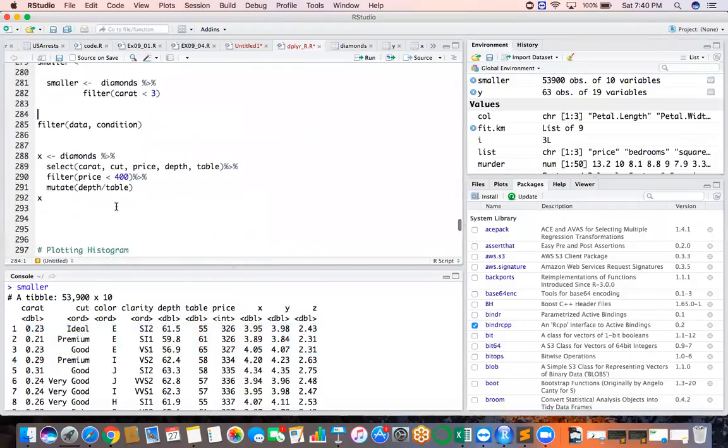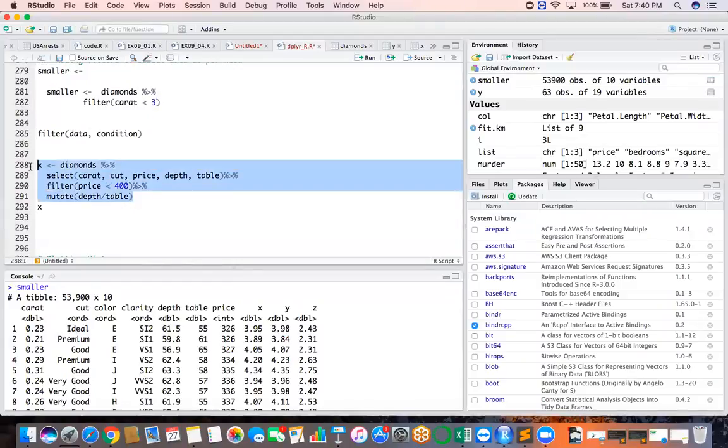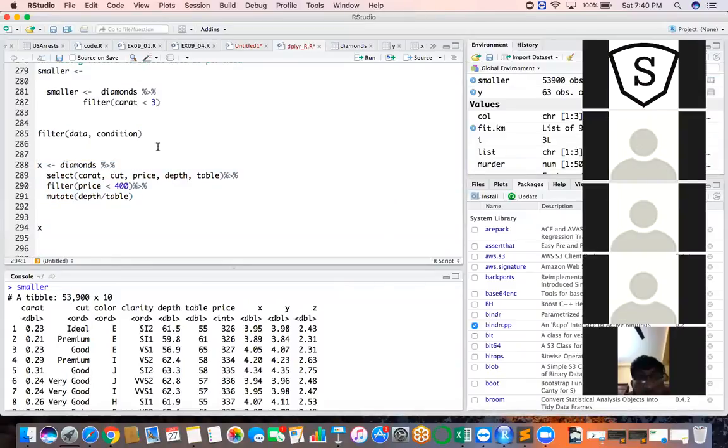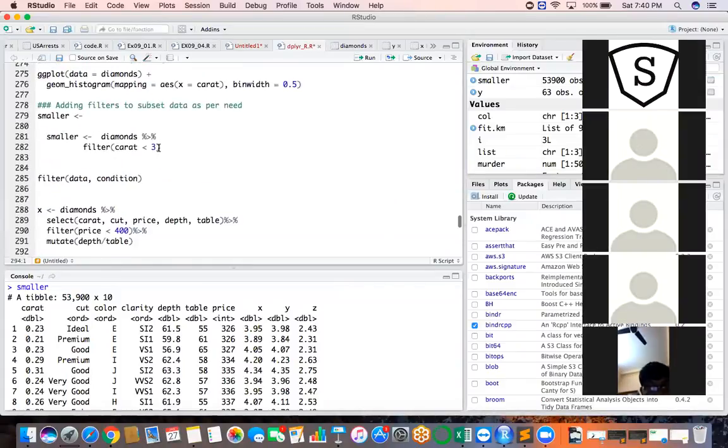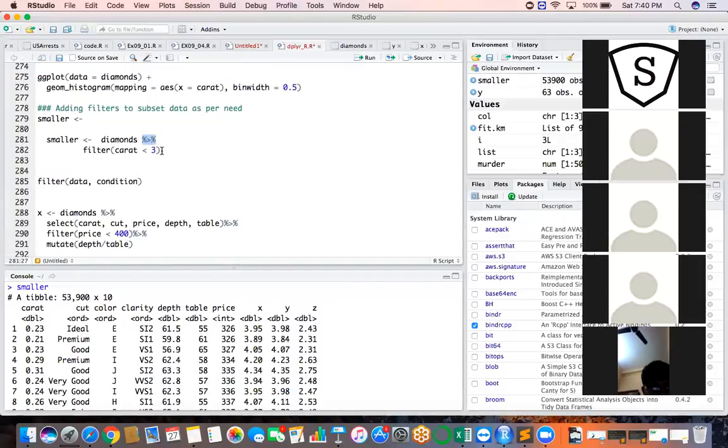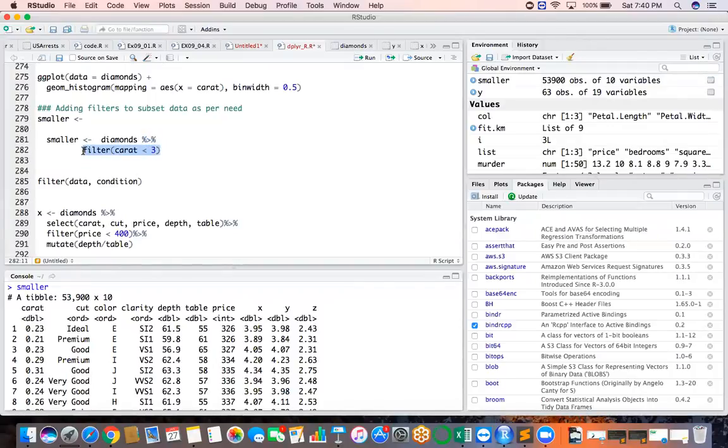Okay, and if you see this example here, you can combine multiple pipe operators. The only thing you need to understand very carefully here is when you have multiple pipe operators. Here we saw only one pipe operator, so we knew this is getting executed on this data set, and then the value is getting assigned to this variable.